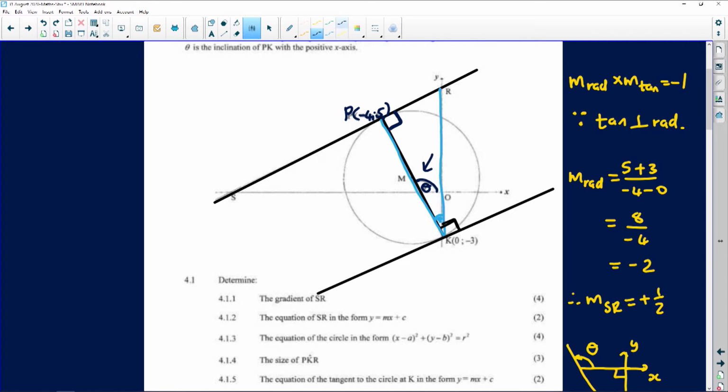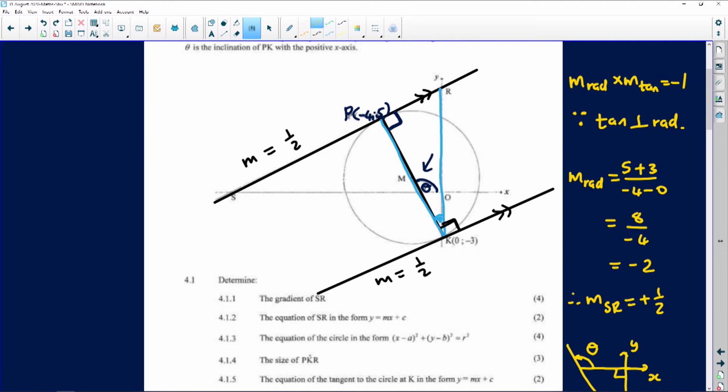Now, what does that mean? That means if it's perpendicular to the diameter, it will then mean that this line is parallel to the other tangent from the other side. And what do we know about parallel lines? We know that parallel lines have equal gradients. Since the gradient of this line, the top gradient we found of the tangent at the top, was a half, since the gradient of the first tangent was a half, it definitely means even this one will also have a gradient of a half.